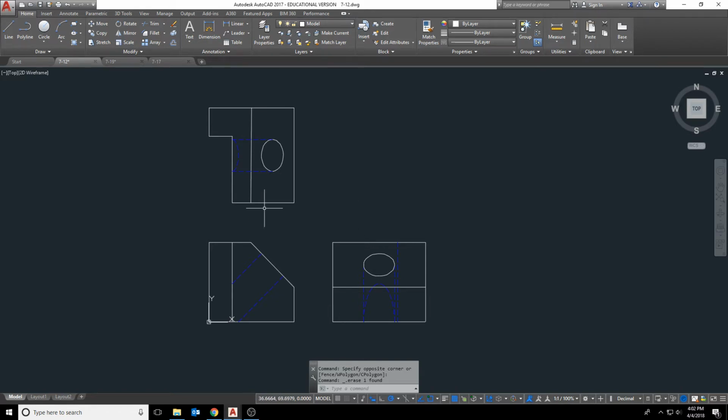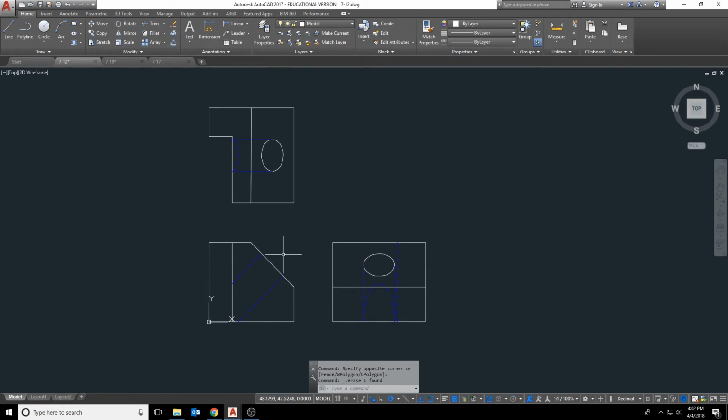So in here we've got our top, our front, and our right side view, and we want to do an auxiliary view looking straight on at this face because the dimensions and location for this circle is obscured in this view, and it's obscured in this view because it's foreshortened. So this is the true face that we're looking at.